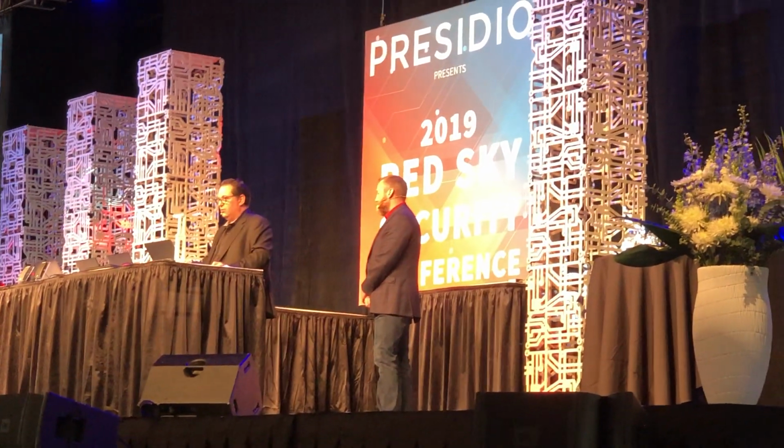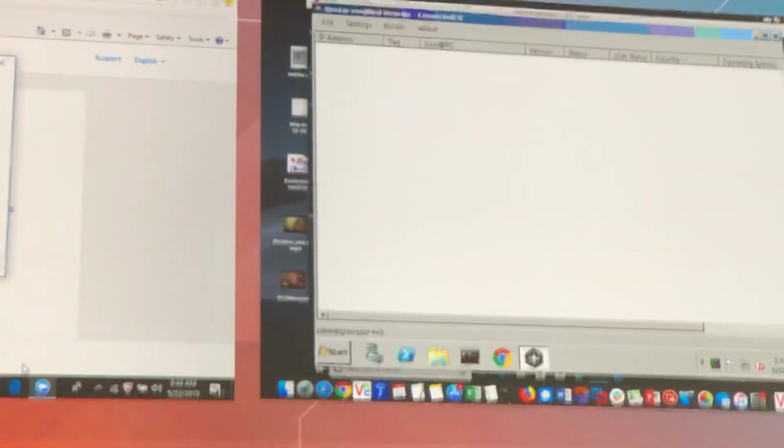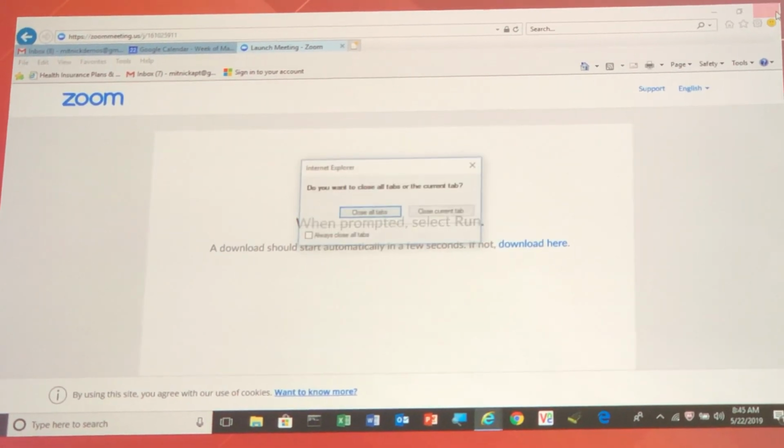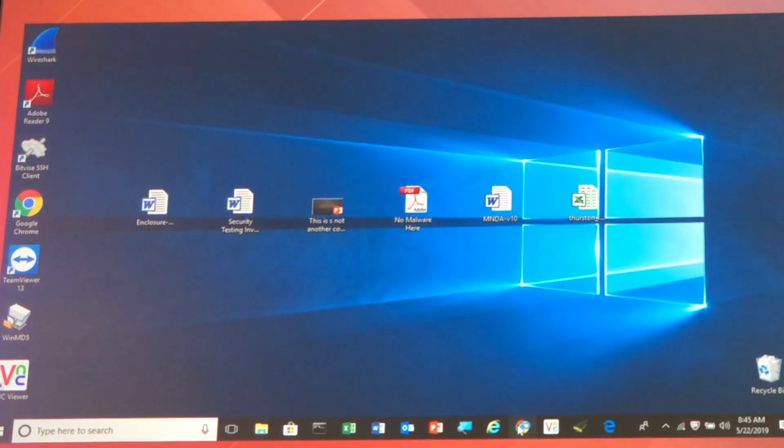Let me remove this Trojan. So let's go over here, and let me log in to my Outlook account.